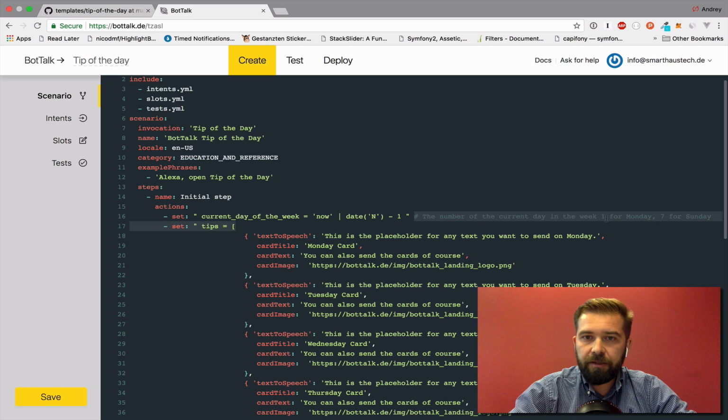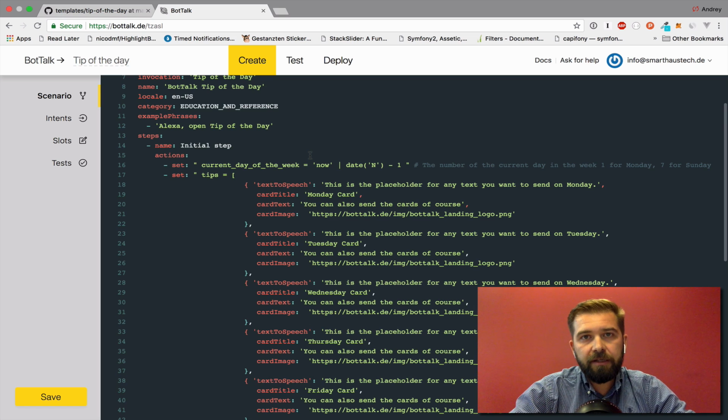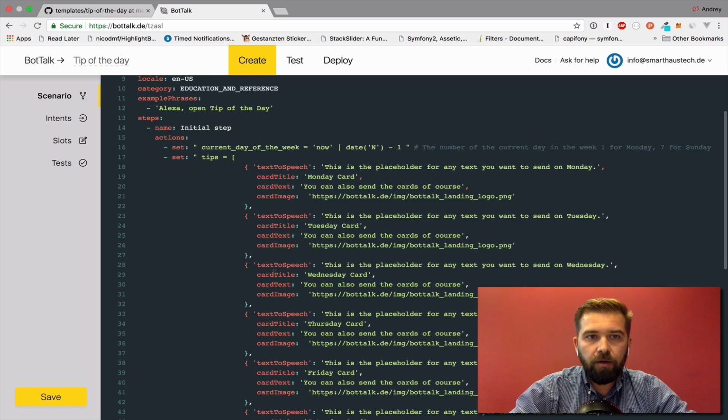As you can see in the comment, the number of the current day of the week, 1 for Monday and 7 for Sunday. So we're going to need this index in order for us to walk through the next variable, which is called tips.